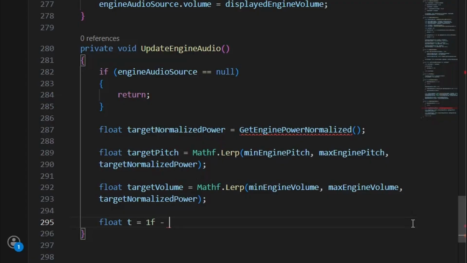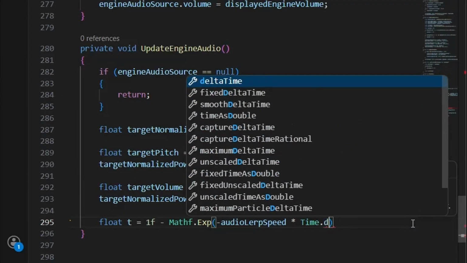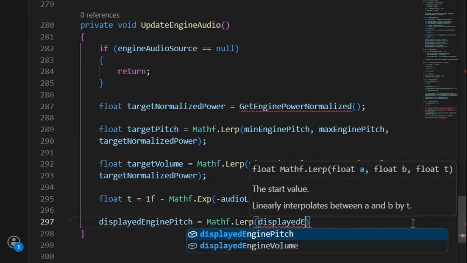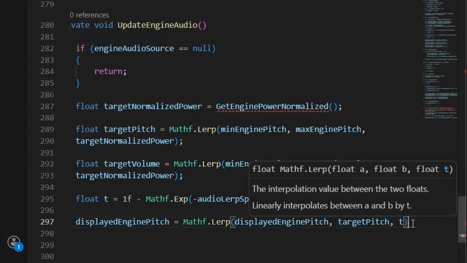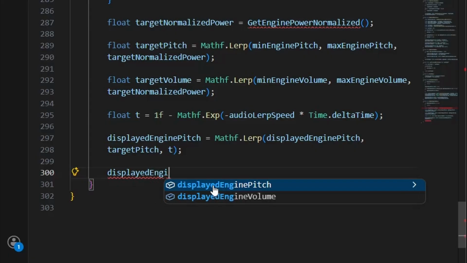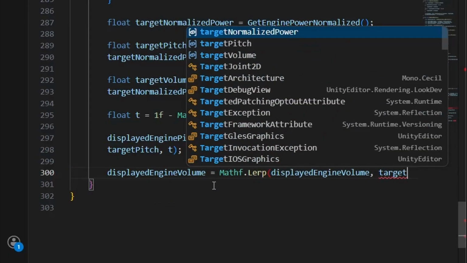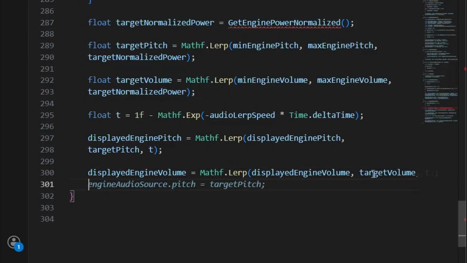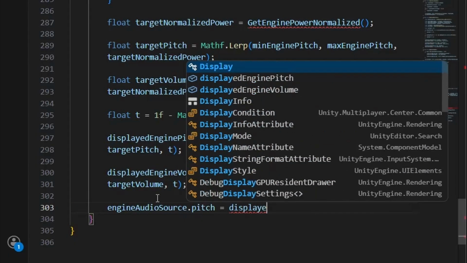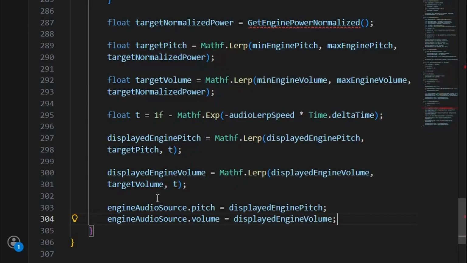Float t equals 1f minus Mathf.Exp negative audioLerpSpeed times Time.deltaTime. displayedEnginePitch equals Mathf.Lerp displayedEnginePitch, targetPitch, t. Then displayedEngineVolume equals Mathf.Lerp displayedEngineVolume, targetVolume, t. engineAudioSource.pitch equals displayedEnginePitch, and engineAudioSource.volume equals displayedEngineVolume.